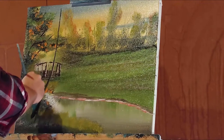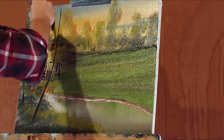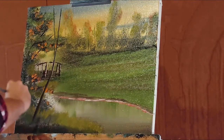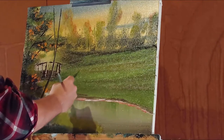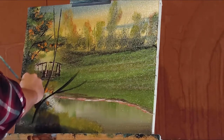Right over the bridge. I'm just going to do one that's kind of like that. This is just a fan brush and basically all the dark colors I have.